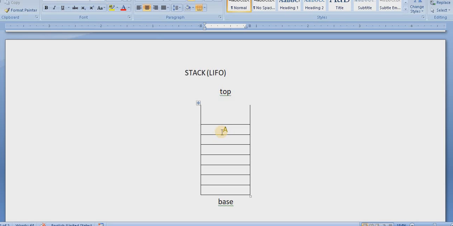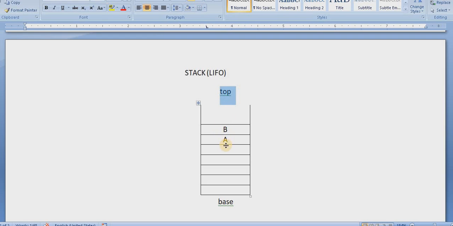To add B, first we have to move A down to the next bottom cell. Now I can add B like this. So we can add any value or any data from the top of the stack.